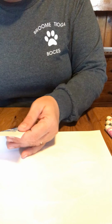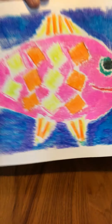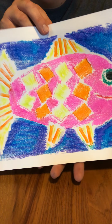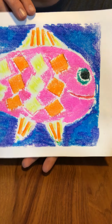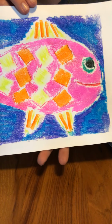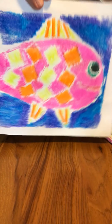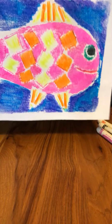Okay, let's see. Here we go. That's what you get. That one turned out pretty good. So the key is to make sure your paper is pretty wet, because that's going to kind of reactivate the marker on here and pick up the marker and make it cling to your picture. So there is a print of your fish.